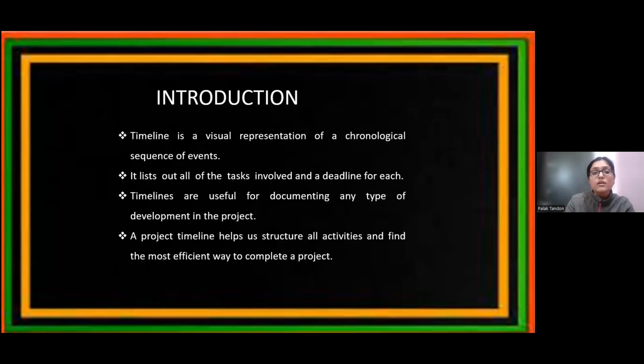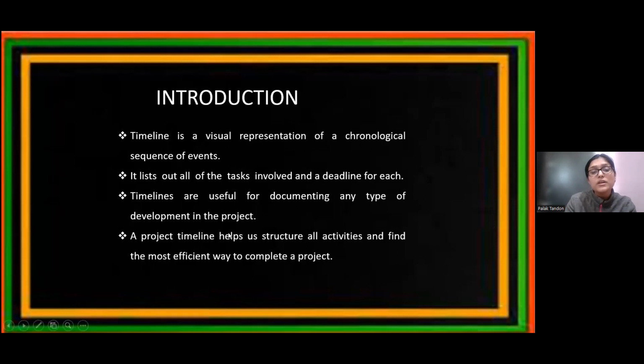There we understood that a project timeline is used to make a successful project. We studied the project timeline, we made a project timeline of our project, and not after much time, we were able to do things correctly, and our project became a success. So today I'm going to tell you what a project timeline is, and I will also give a live implementation of it, along with a visual representation in the form of a Gantt chart. So let's deep dive into this presentation.